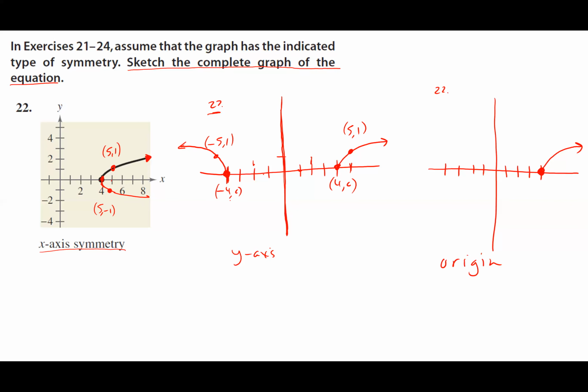Okay, so now this one's the one we can't really picture well in our heads, but I know this guy is (4, 0). I know this guy is (5, 1). And what happens here, both numbers change signs, right? Both numbers change signs, so I got myself what? (-4, 0). I have this dot. What's my next dot? (-5, -1). Based upon those two dots, I think we should be able to know where we're going, right?